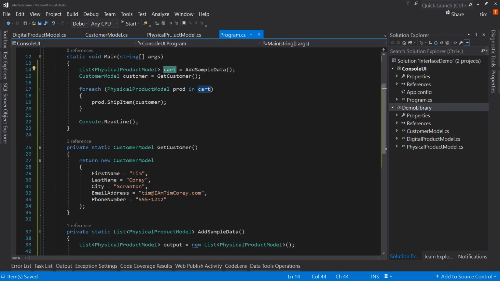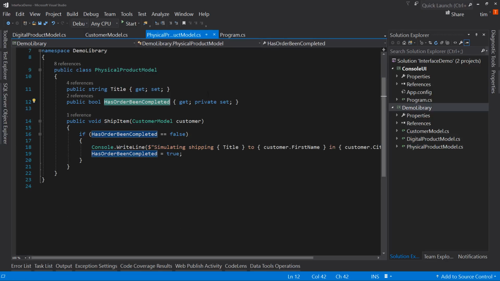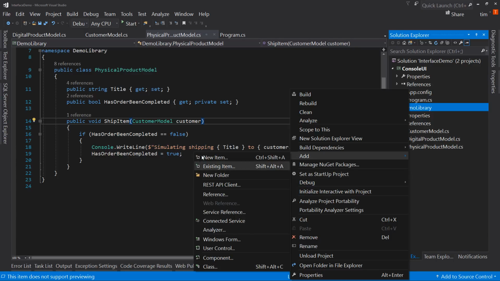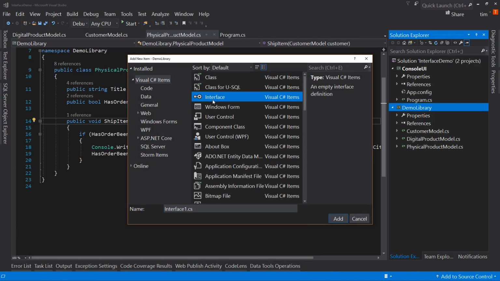But instead what we can do is create an interface. So an interface, let's talk about what that is, and then we'll actually see it in action. An interface is a contract. That's all it is. And so what the contract says is, here's the things that whatever class implements the contract will have. Okay? So let's create an interface by hand first, and I'll show you a shortcut for creating it from a class. So right-click on the demo library and say Add New Item, Interface.